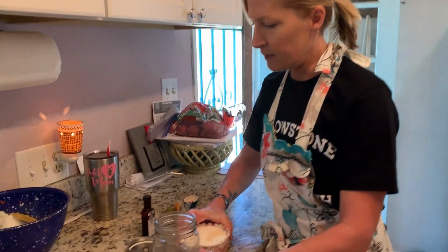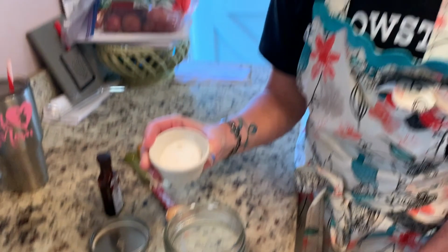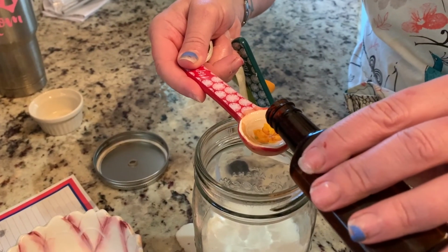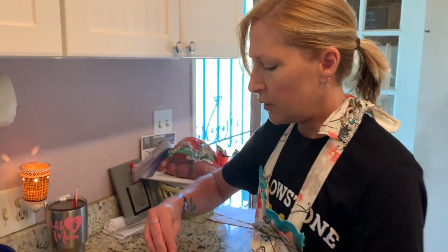So next we are going to make homemade ice cream in a mason jar, and we can thank my daughter Kaylee for this one. She found the recipe. So what we do is we add 1 cup heavy whipping cream, 2 tablespoons sweetener, so you can add regular sugar, stevia, whatever your choice is. And then today we're going to add orange extract instead of vanilla, and you can use anything you want. Here's 1 teaspoon orange. You can also add cocoa powder to this to make it chocolate.